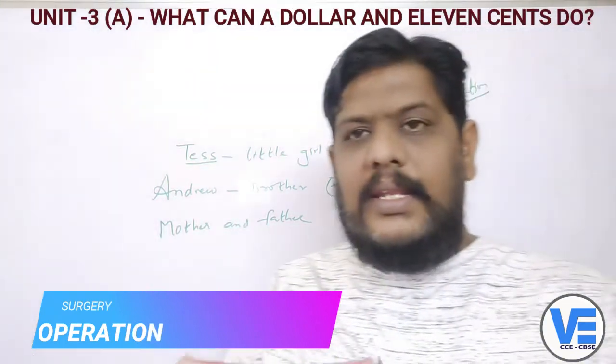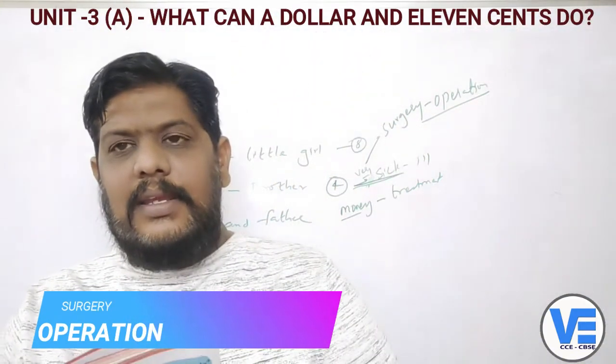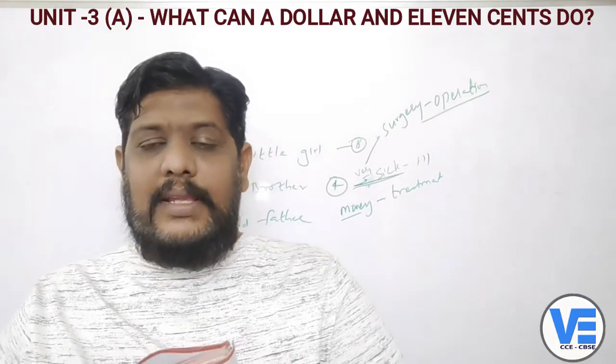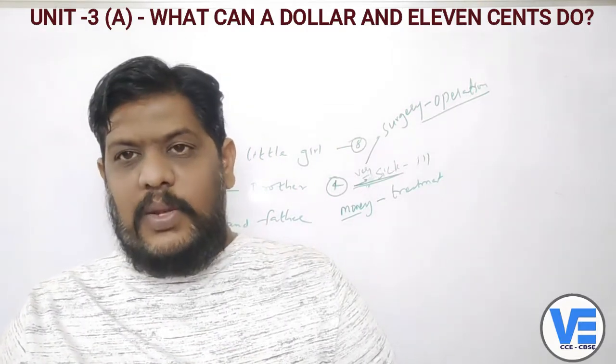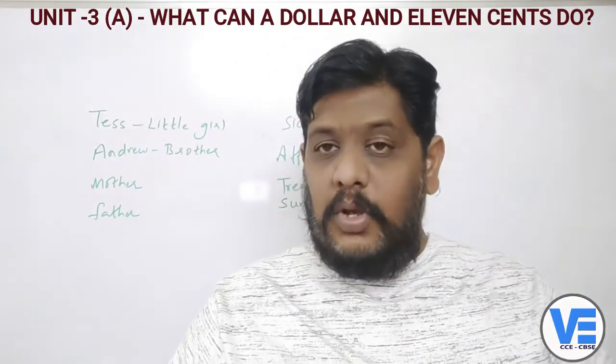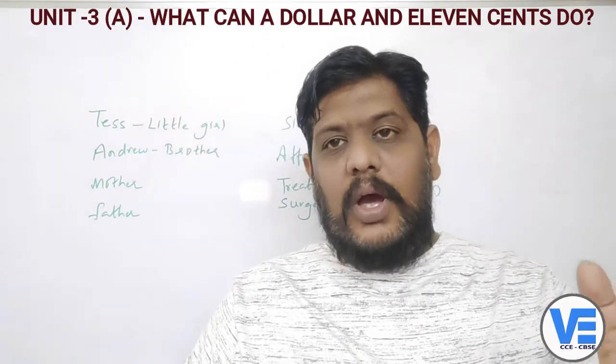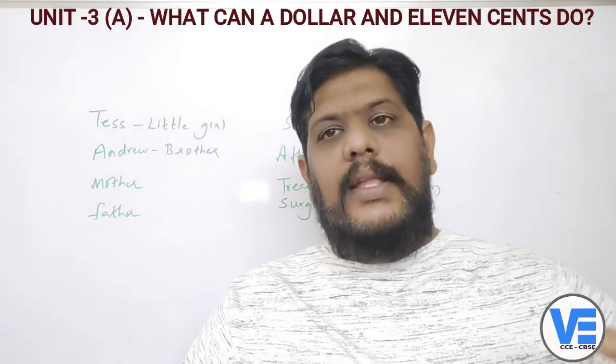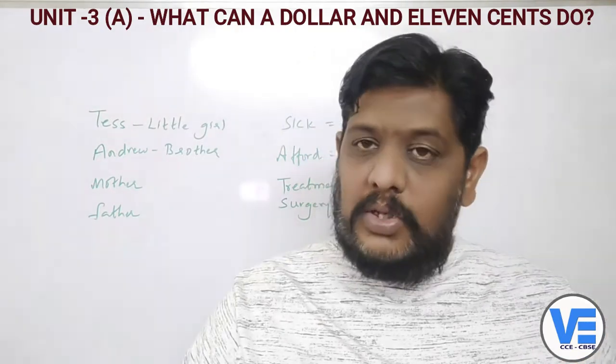Okay, surgery here in the sense operation. So what does he need? He needs a surgery, and that's why Tess was very, very much worried. So they were moving to a smaller house because they were not able to afford it, in the sense that they were not able to pay the money because they don't have the money.